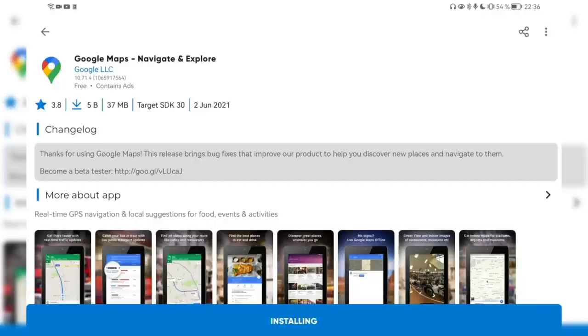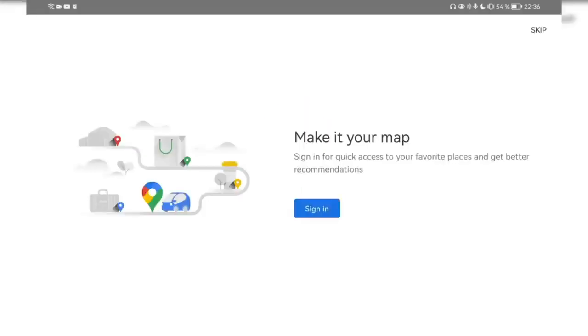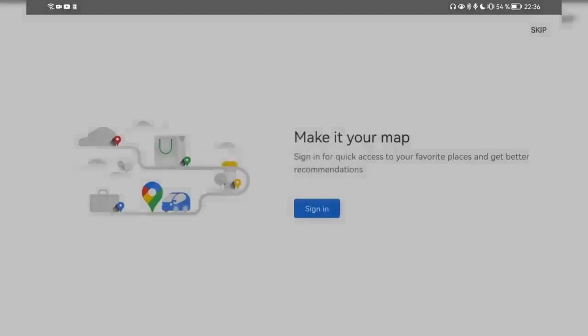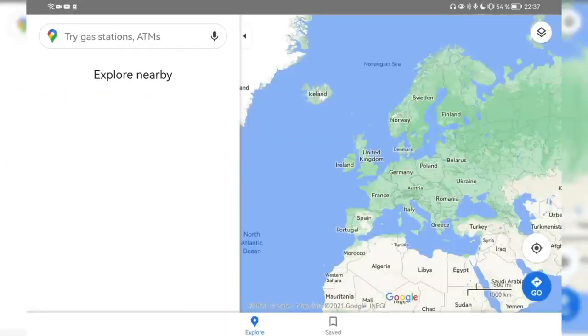And yeah, installing. Now we can click here, open, and you can see here sign in will not work. The add account option is coming from, I think, the microG services. So in general, if you have microG installed, it would try to do stuff, but it's not working. But this, as you can see, is working nicely.